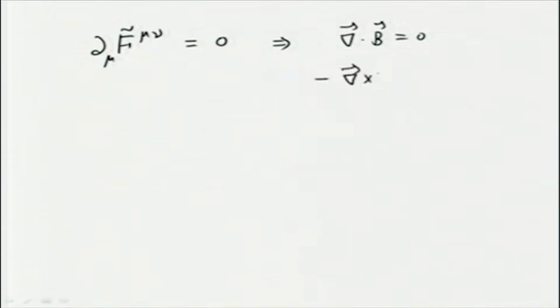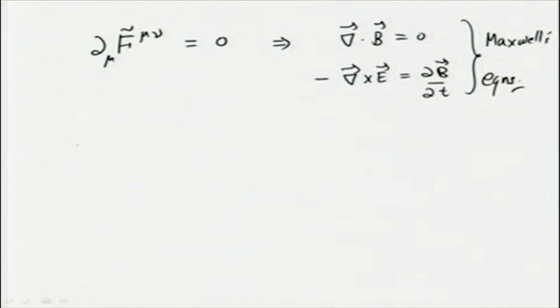With this, let us take the divergence of F tilde mu nu, the four-derivative of this, set it equal to 0 to start with, and then that will give you, as an exercise, divergence of B equal to 0 and minus curl of E is equal to dou B by dou t. You will recognize these two as two of the Maxwell's equations.